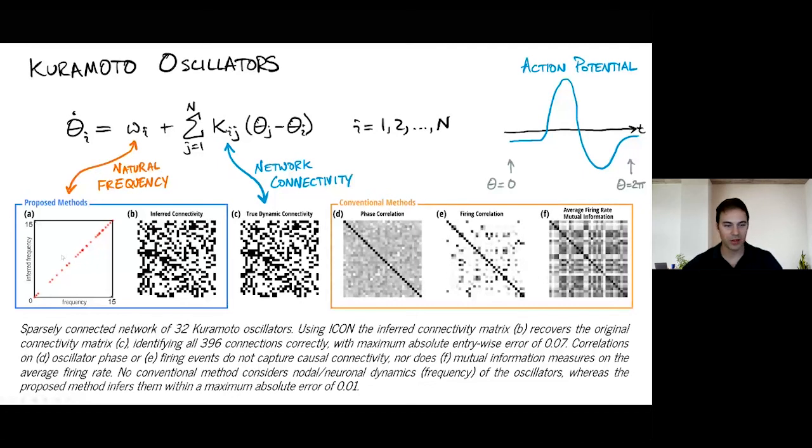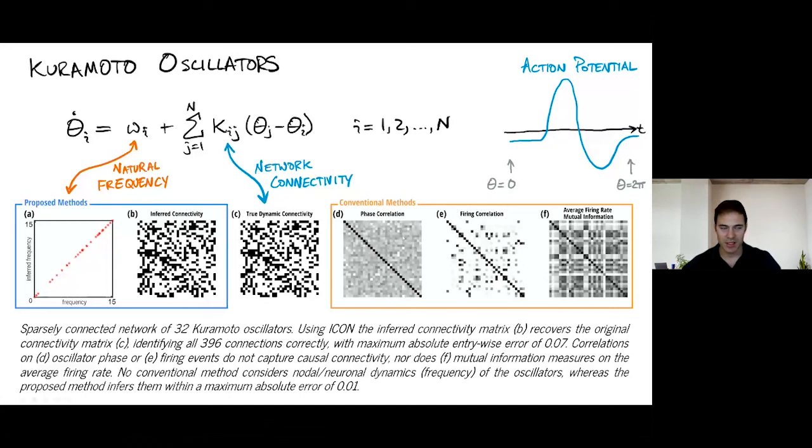And so that's in panel A. One of the important things to understand and appreciate in the context of this problem is that when you're dealing with time series data, it's very compelling to think, oh, I'll just try to take a correlation between signals. So just because two signals are correlated, maybe that's a good indicator that one causes the other, for example.